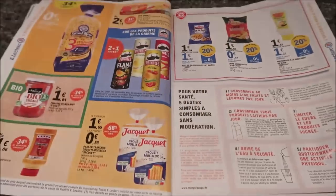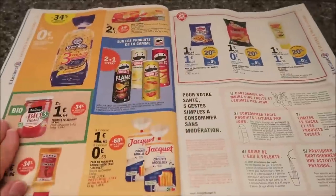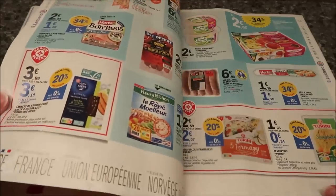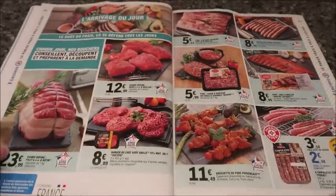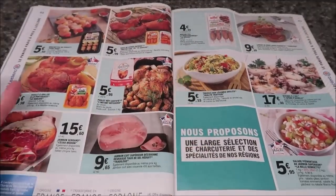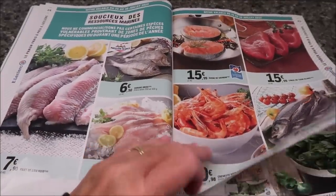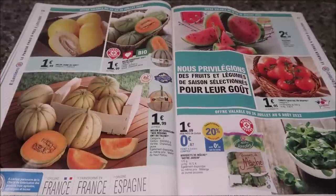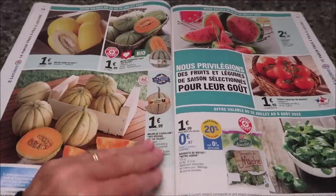Our local Kroger doesn't have a section of clothes, but if you go to a bigger Kroger in Lexington, they have a whole section — literally pants, shirts, night clothes, underclothes. They also have home goods. But the prices aren't cheap or anything. I only look at the clothes when they're on sale, and I can say I haven't bought a lot from there — I've bought things for other people but not a lot for myself.